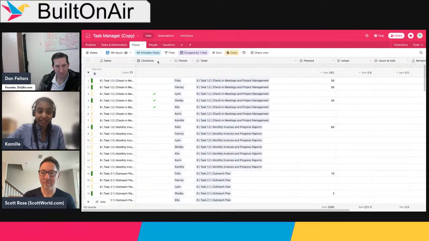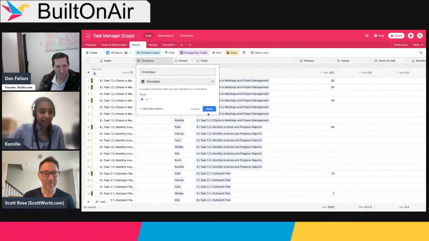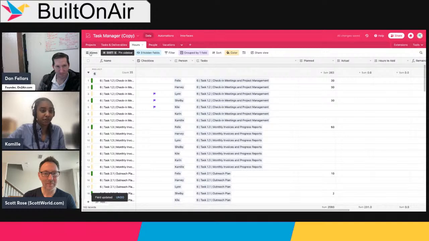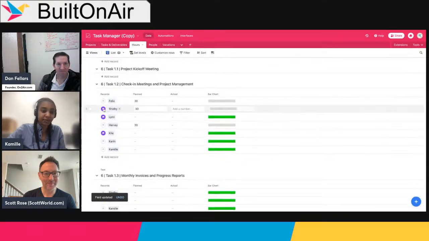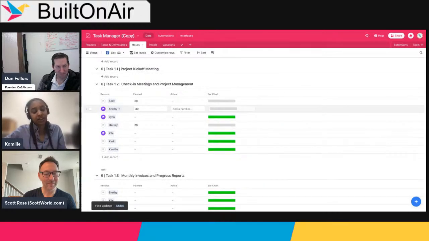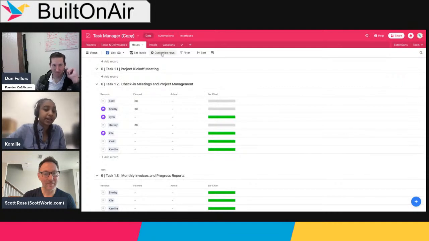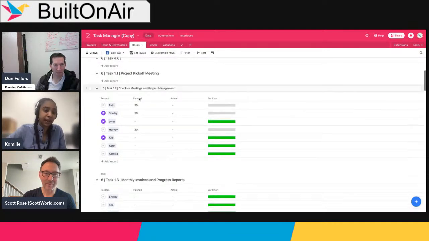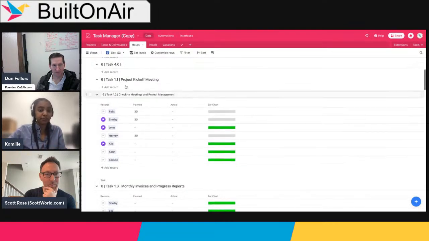I'm going to test it now to see if I change the display option for that checkbox, does that get recreated? And it does. So that's nice. So it's not just always a check mark. You can control what that looks like. You can only have one prefix field. You can't have a checkbox for approved, a checkbox for completed, and have them both show up here. You can only have one prefix field per level.